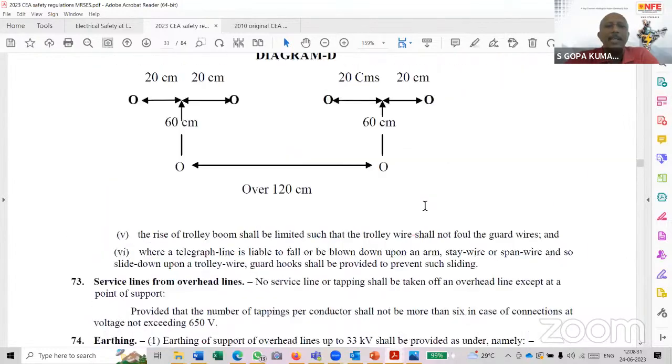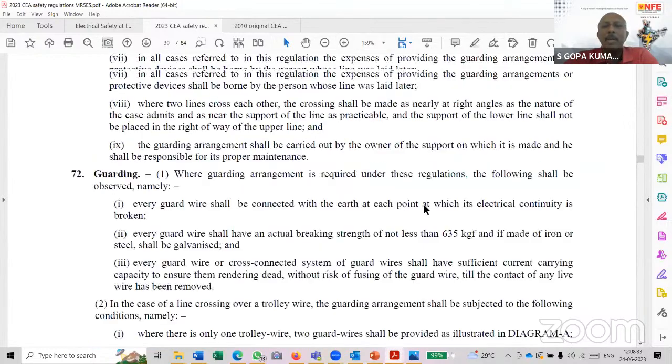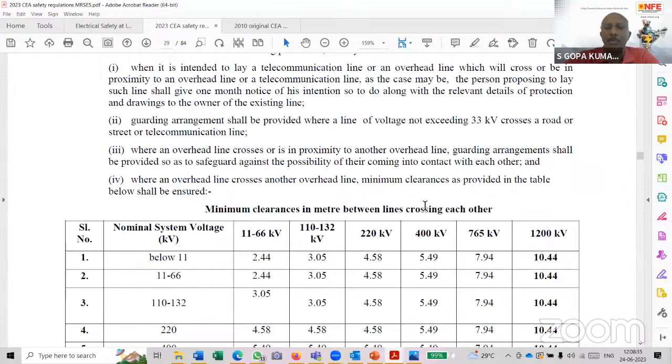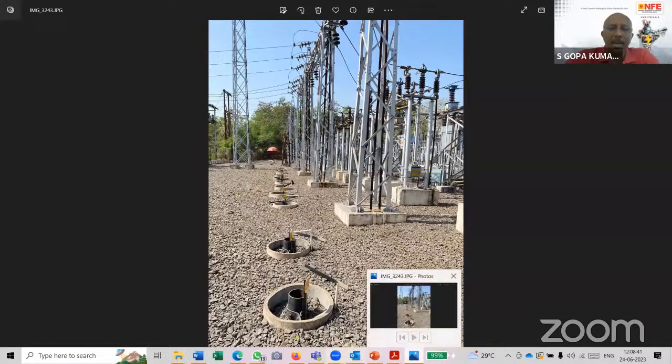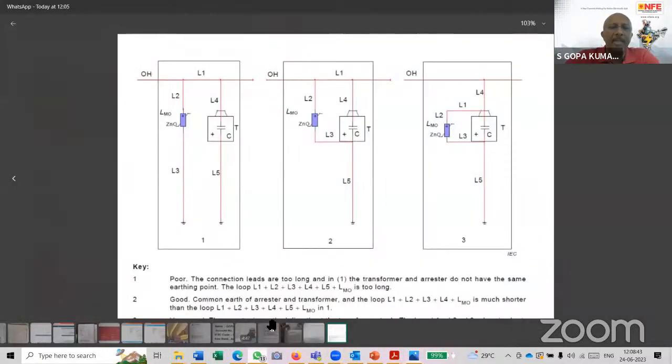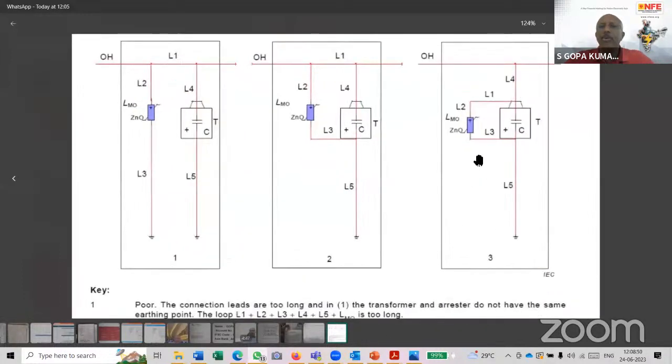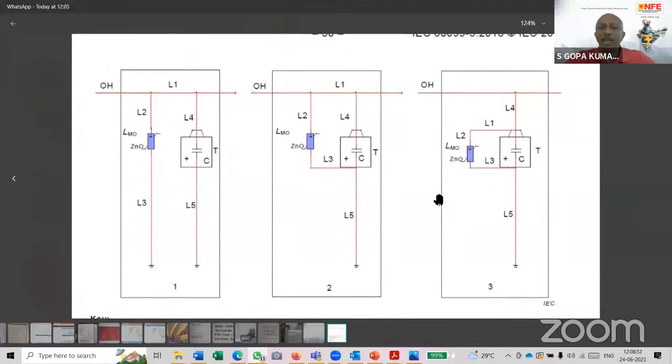For example, in Maharashtra, there are transformer terminal mounted surge arresters as well. That means there are cases where this kind of connection is made. So connection number 3 is also followed in the 11 kV transformers in Maharashtra, which is, I would say, very good.